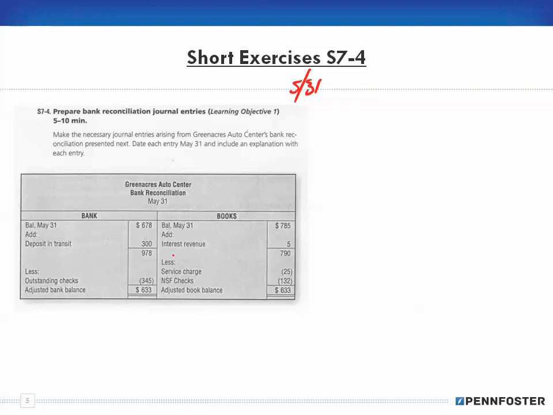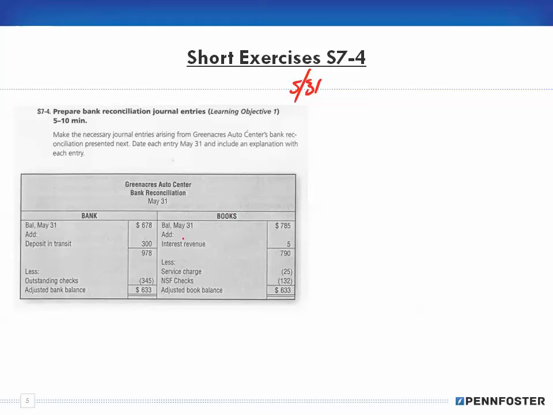So for interest revenue, just realize we're making journal entries. And if you look at this and you go, well, how do I make this journal entry? If you go back to the theory videos on how to make journal entries, there's a video up there in the financial accounting section, how to make a journal entry when you don't know how. This still applies. It's just a thought process. Don't make it any harder than it is.